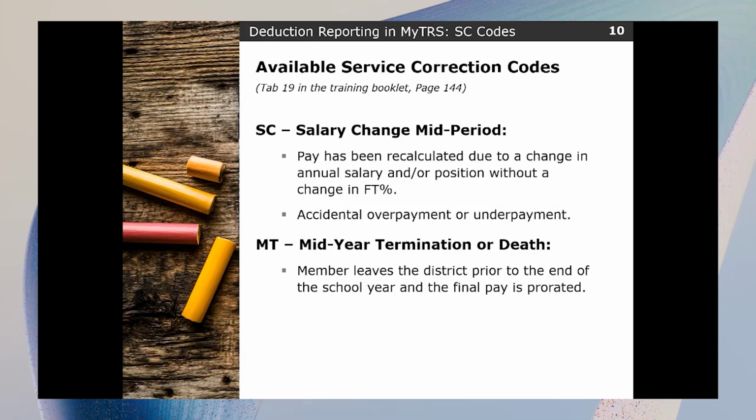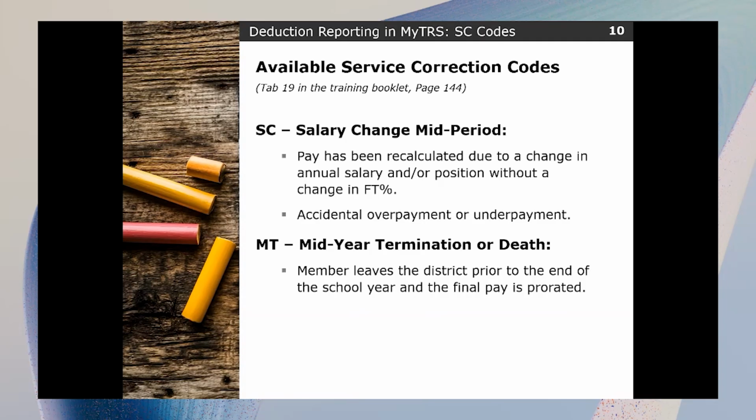So this most likely happens typically in September. You have a lot of new people, a lot of people to manage. It's inevitable. You are going to put somebody on the wrong step and scale, or you forgot to update it. They're still being paid on last year's step and scale. You would use salary change mid-period. You just put in a quick comment. John Smith paid on, you know, master's 6, but he's a master's 8. He was underpaid. You'll overpay him on the next check to make up for it. You would use salary change mid-period in that case.